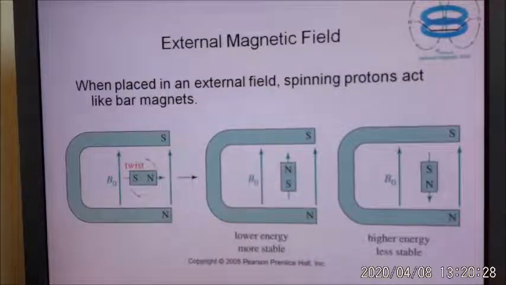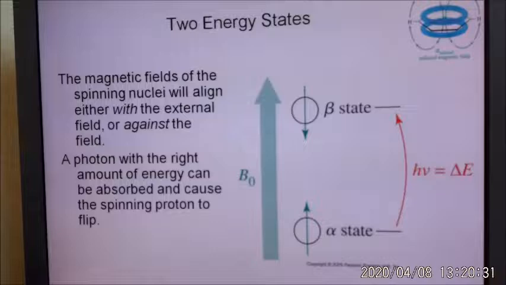So what happens is when we do NMR, what we're looking at is we're exposing our solution with all these protons to a magnetic field. And they are going to line up with the external field or against the external field. Okay? So remember, when you're lined up with the external field, it's your alpha state, lower energy. Against the external field, it's the beta state. Okay, it's a higher energy. So when I irradiate it with a photon, I can excite my proton in the alpha state, and it jumps up to the beta state.